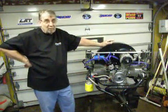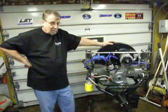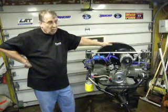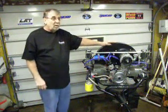I'm going to get back into doing trannies now. I got a bunch of them sold, and I'm going to have to do some of the cores that I have and get those done. But anyhow, that's where we are with this motor. As far as I know, it's done. I hope it works as good as it sounded today, as you could hear on the other video.